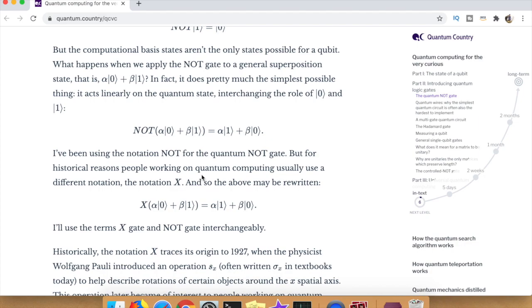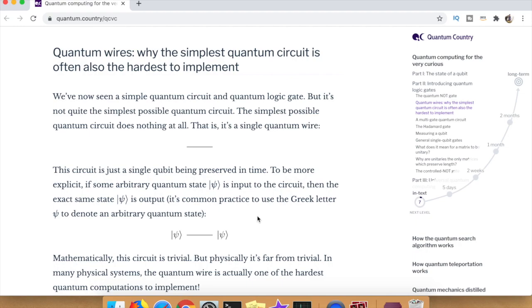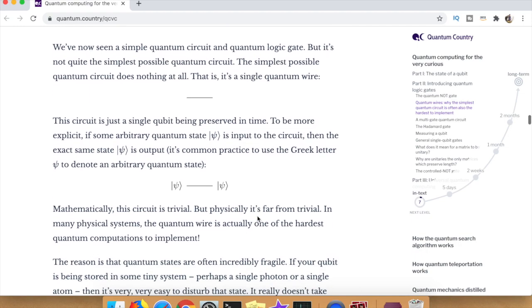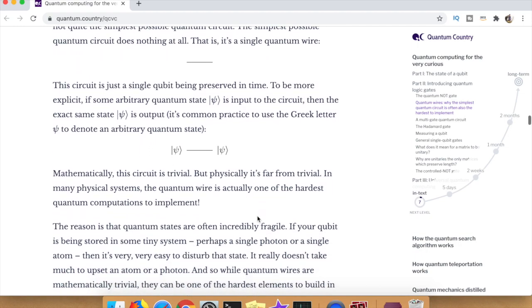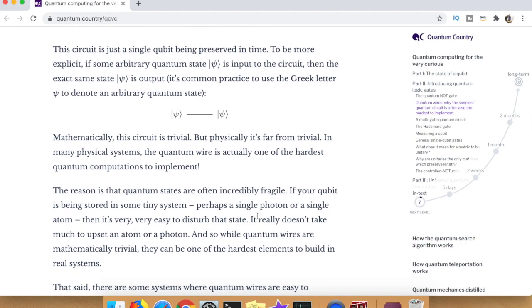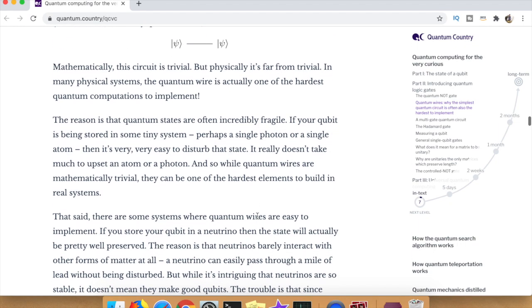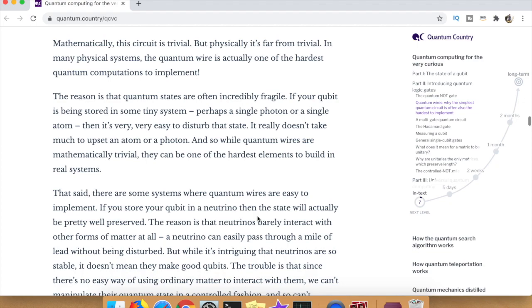Because that's the terminology in quantum computing. But to me, it's just linear algebra. They're just vectors. So after discussing the NOT gate, they discuss what you would call the wire, which is logically a simple thing. You're not doing anything to the vector, but what they're starting to head into is the fact that quantum mechanics doesn't behave the same way classical mechanics does.